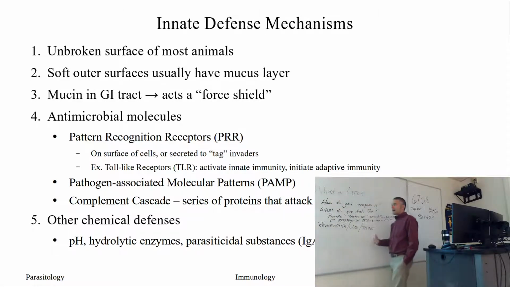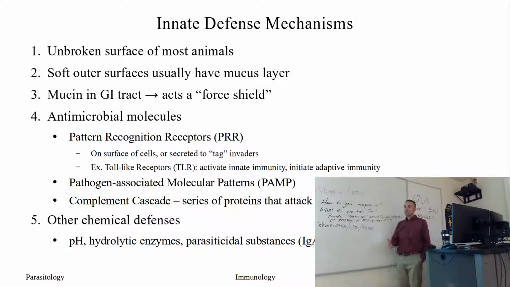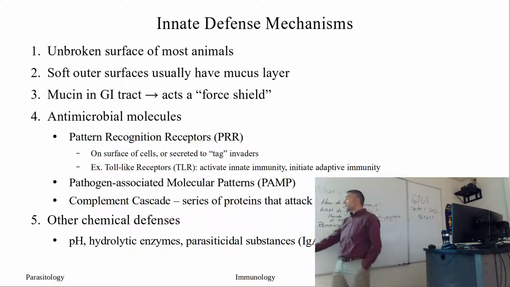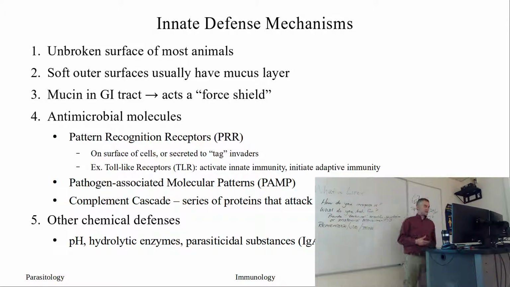All right, and then you have this complement cascade. So this is another type of innate response where you get binding, get recognition of that foreign invader, and then all of a sudden you start expressing complement that comes in, and what I'll say is starts to poke holes in the membrane of that invader. I'd like to say non-specific, but it is specific. It's going to recognize that foreign invader, and then it's going to hit with complement. Complement's an important defense mechanism against parasites, especially some of our protozoan parasites.